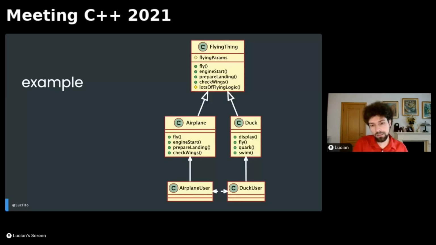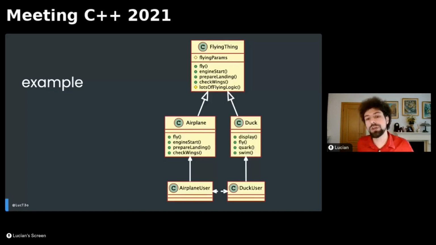Imagine that the airplane user needs something specific for the airplane, a new change in the flying behavior, and that change is not necessarily explicit in the interface that we already have.